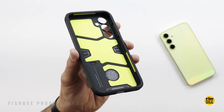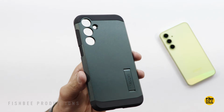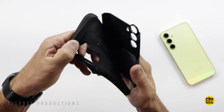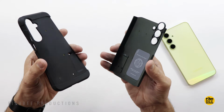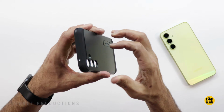If you want a case that's somewhat rugged but yet still fairly thin, the Spigen Tough Armor case comes in two different colors, black, and the one shown here is abyss green. This one has military grade drop protection. This one is a hybrid case where it has a softer TPU material on the inside, harder plastic shell on the back. It's actually pretty rigid once you put it together. Doesn't really flex at all.